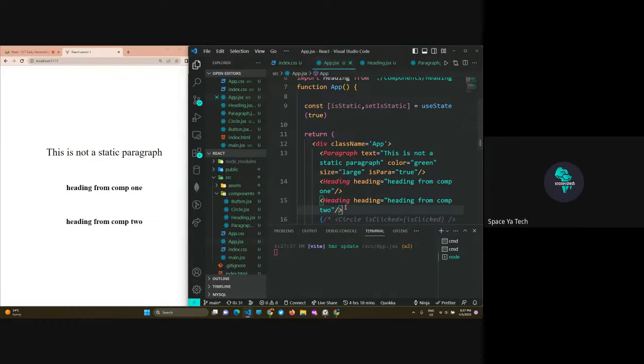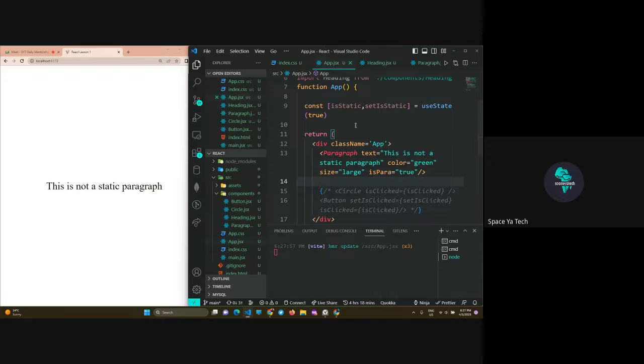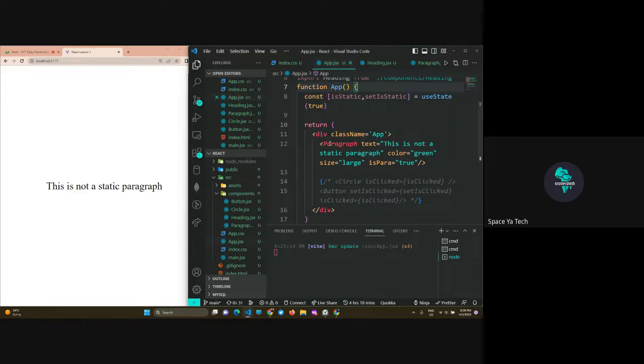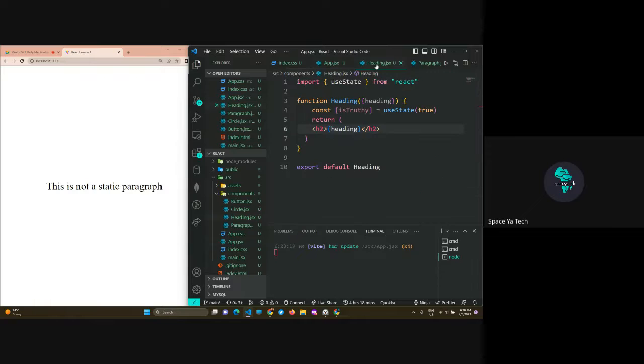I was trying to show there, I've lost my train of thought. But to Joseph's point, lifting up state is simply putting your state where it's accessible to any child component that is using that piece of state. I actually have a very good example in the React documentation on how to change values. I'll send a link to that later. But is there a question in regards to props?